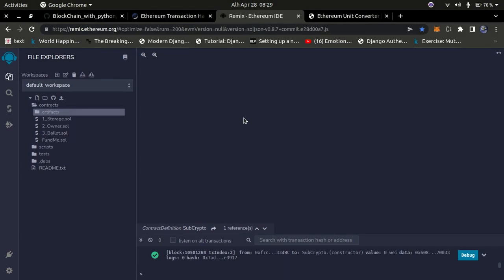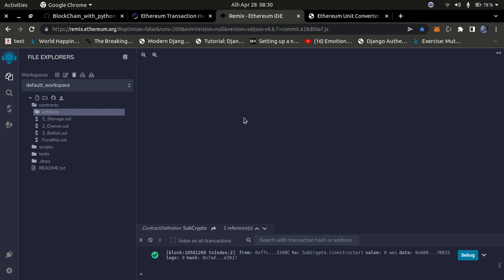Okay guys, welcome back. So in this, the first thing you're going to go ahead and write this on the internet. You're going to be using Remix. So if you've ever done blockchain or ever created something using cryptocurrencies, or any other Ethereum network or stuff like that, you probably came across Remix Ethereum IDE. If you haven't, you can just go to remix.ethereum.org, and then you get this editor to use for free.